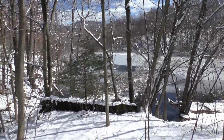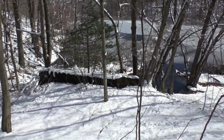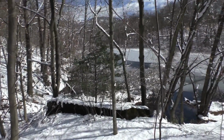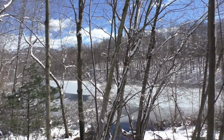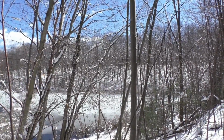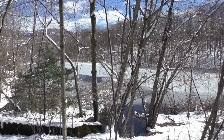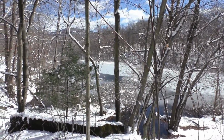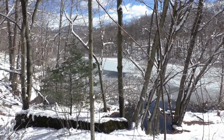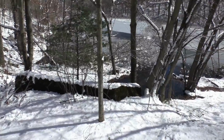Okay, I may have misinformed you. I may be mistaken. This is the other side of the bridge here. This is not Glenwood Lake. That is up farther that way, right in the middle of the golf course. This is, I don't know if there's a name to this. It's just like a small body of water, like a pond. But that's where this water is coming from. So I'm gonna head down and get a little closer look at the other side of this bridge here.